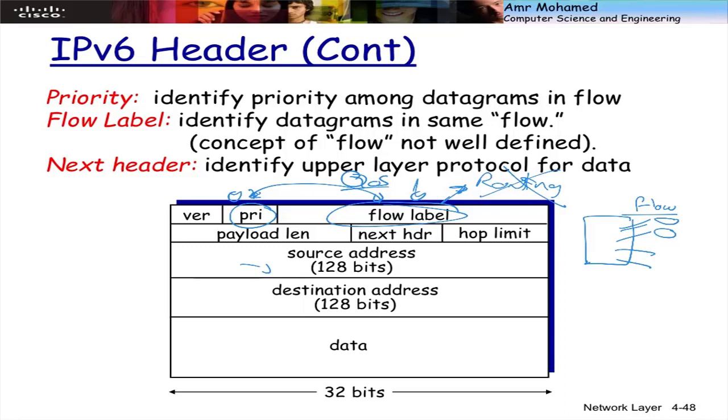So the field that I'm not convinced by is the version field. Why do we have a version field? In IPv4 they had the version field and they only wrote 4 in it. Yeah. But now you have version 4 and 6. No, that's right, the idea is, the problem is that we did not go from 4 to 4.1 to 4.2 to 4.3. We went from 4 to 6.